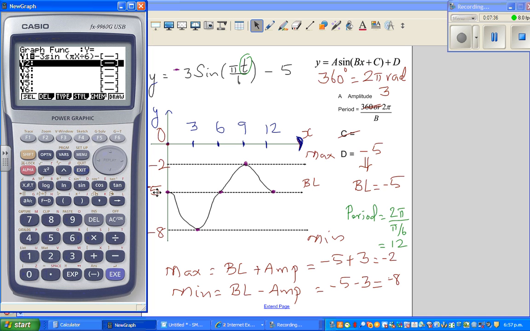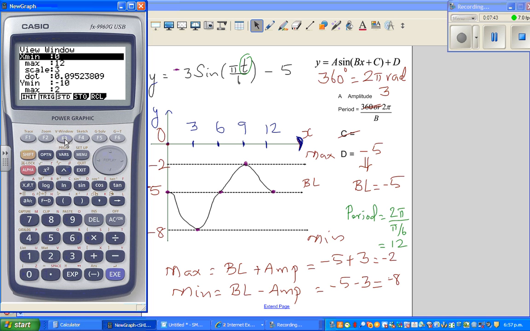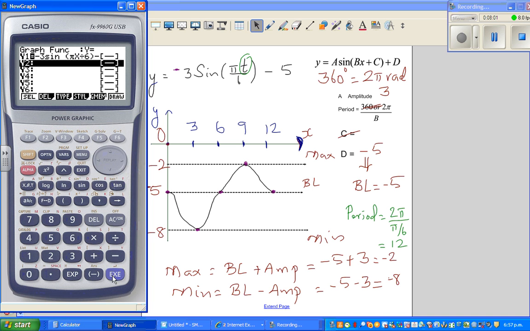The next is you have to have an appropriate scale. On x-axis, we want from 0 to 12. So you go shift window. 0 to 12, that's the scale, that's fine. You've got a scale of 3. The y-minimum I've gone from minus 10 to maximum 2, scale of 2. And then let us draw it.